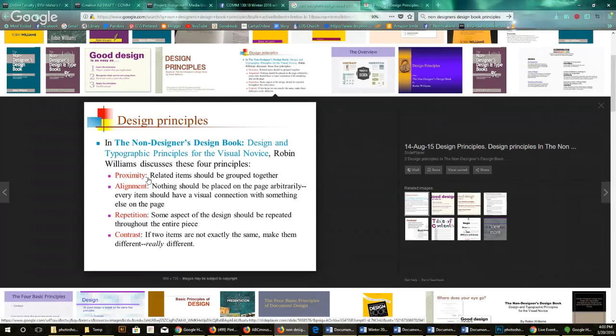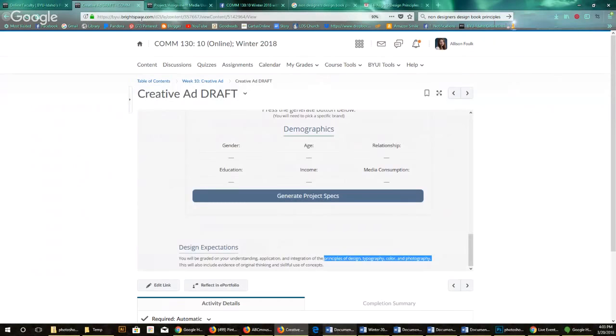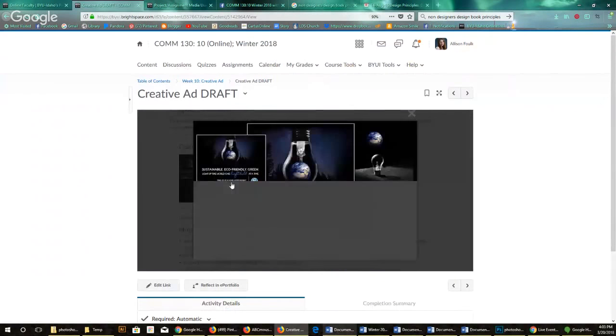Are you repeating the same 2 fonts in different places? Do you have a really big headline and a smaller body copy? Do you have your product large, but your font small, or vice versa? Okay, think about those things. And then proximity. I don't want to see everything the same size and just clumped together. You need to have some elements of your written word larger and some elements of your written word smaller. Okay, that's a great example of a way that you could then place those words in different places on the page to help make sense for the viewer's brain.